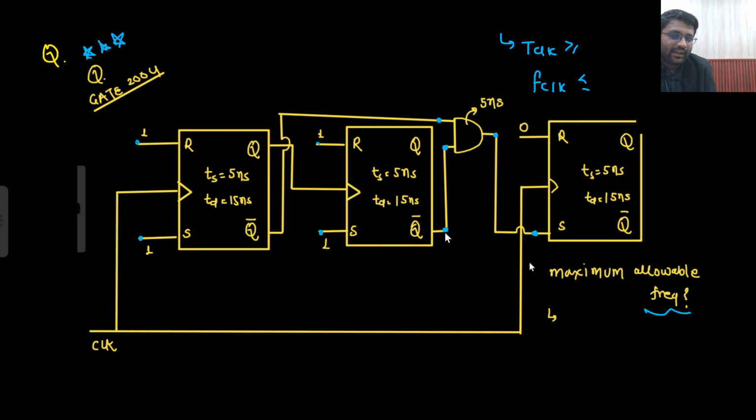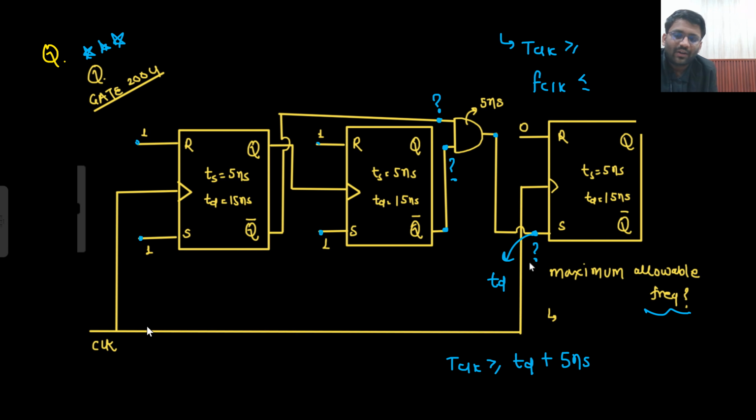From where will this input come? This input will come from this particular clock. And from where will this input come? This input will come from this particular clock. Is that understandable to you? First I will see when these guys will be stable. Once I get to know when these guys will be stable, I will be able to know when this will be stable. What am I saying? I need to know when this S will be stable. If I am able to know when this S will be stable, then let's say this is stable at TD nanosecond. So I will say t clock should be greater than TD. Then I will ask him what is your setup time. He will say my setup time is 5 nanosecond.